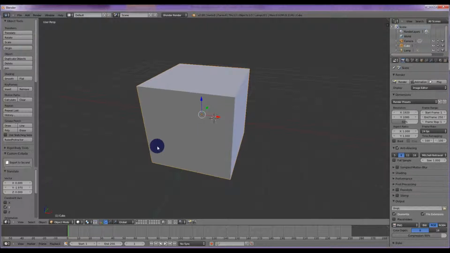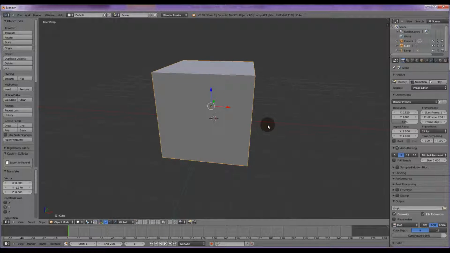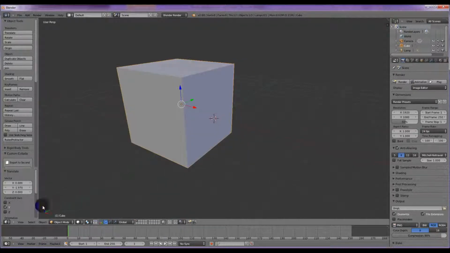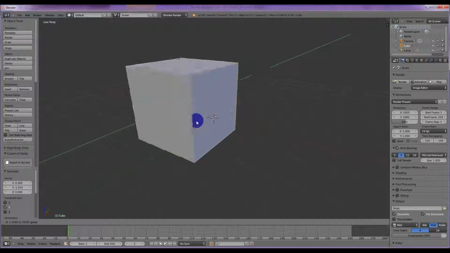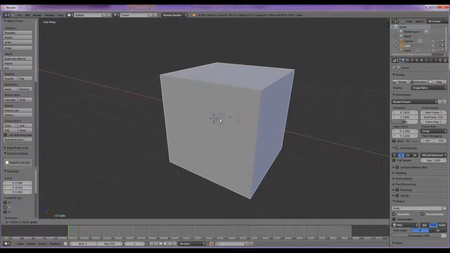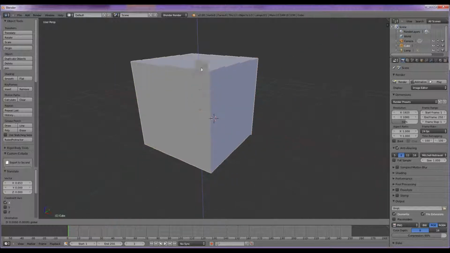Now, moving in 3D space, we've got to move things on the X, Y and Z axis. In the corner of the viewport, there's a little icon which indicates to you which way around you're facing. If I want to move this along the y-axis, I can tell it's the y-axis because I can see the little line there, dragging it forwards and backwards, or along the x-axis, or along the z-axis.